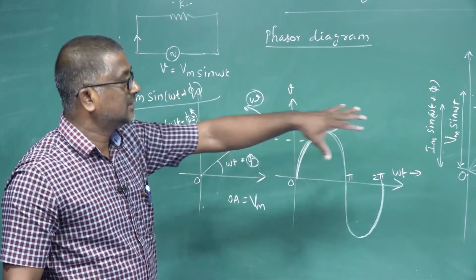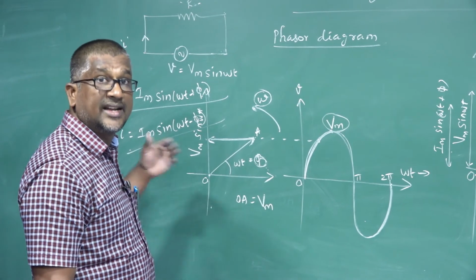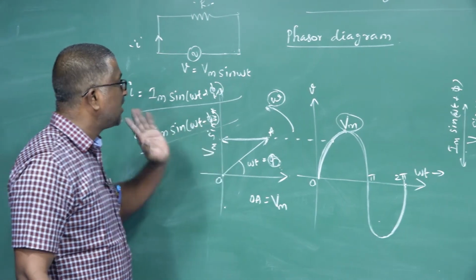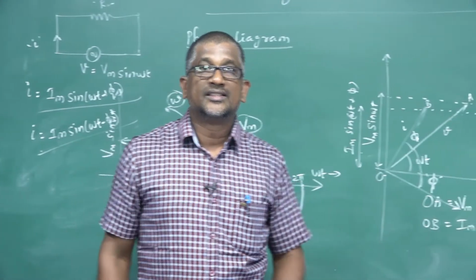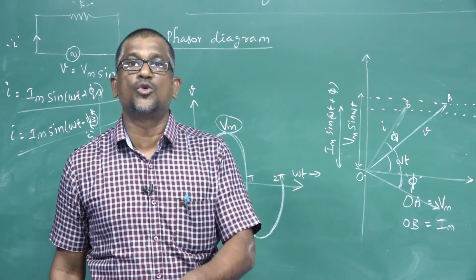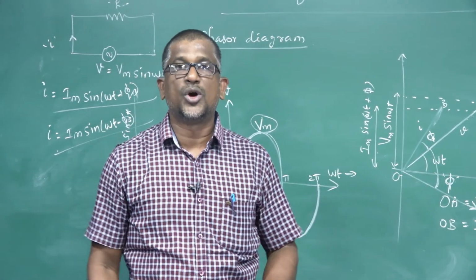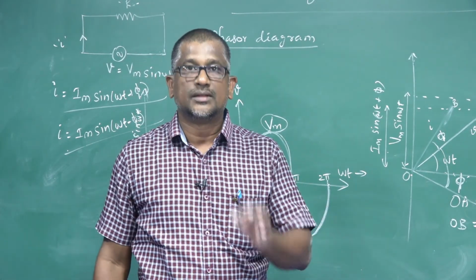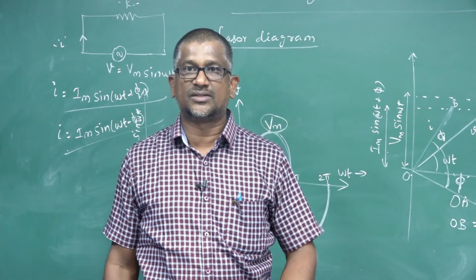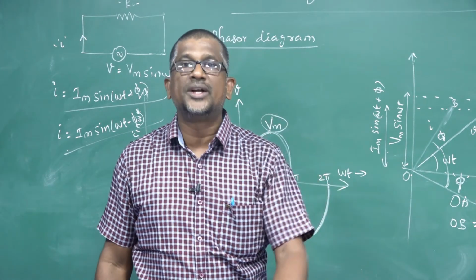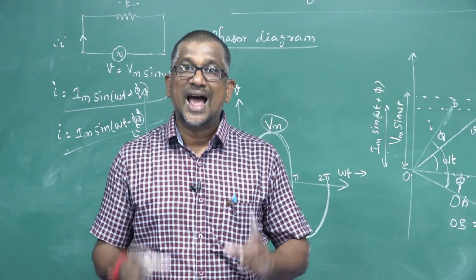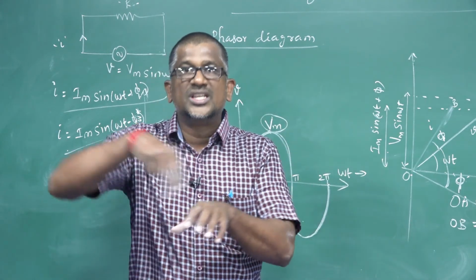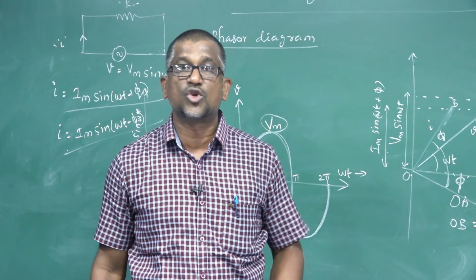If the voltage leads in the given AC circuit, then the sinusoidal alternating current is given by I equals Im sin of omega t minus pi. So a phasor is a rotating vector which rotates about a fixed point with a constant angular velocity in the anti-clockwise direction. A phasor diagram means a diagram which shows various phasors, such as the current phasor, voltage phasor, and power phasor, and their phase relationship, whether the current leads or the voltage leads. These things are represented by a simple diagram. It is called a phasor diagram.